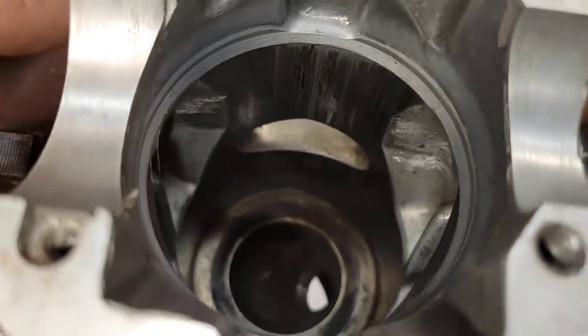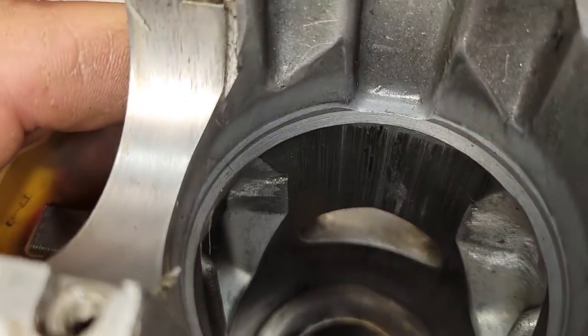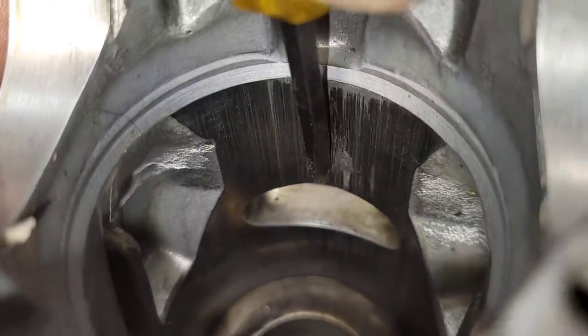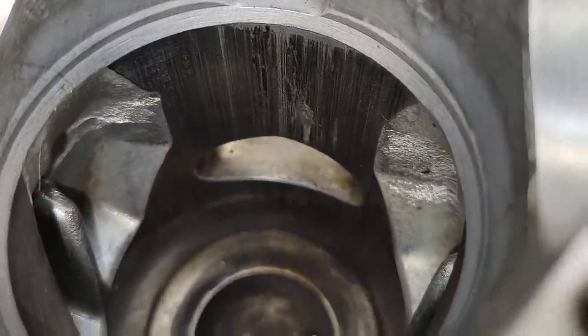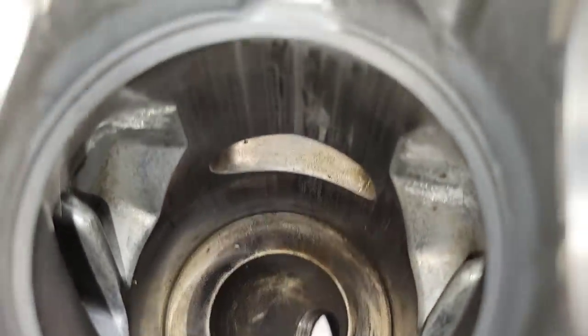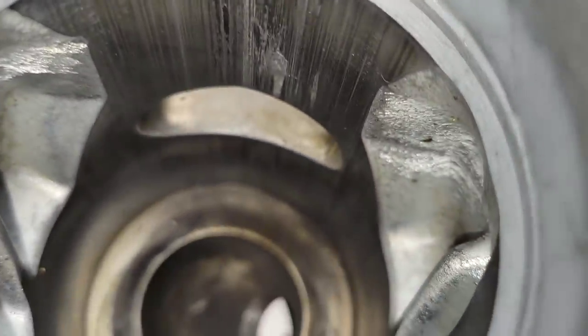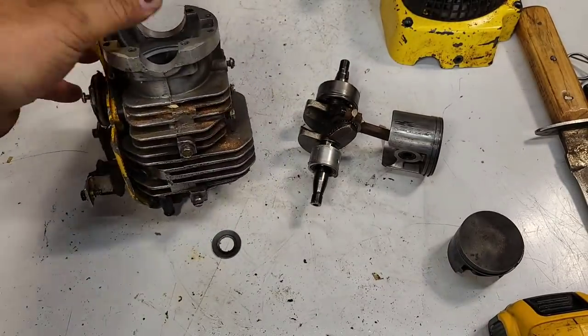Okay, friends, so what you guys see there, I'm just going to grab a screwdriver. This is all transfer, okay? Now, I don't know if the plating came off. There's really no scoring over top of the exhaust port. But this stuff down here, I'm not too sure about. So the only way to know if I could save this cylinder, and I would really like to, is to polish it, to try and take that transfer off.